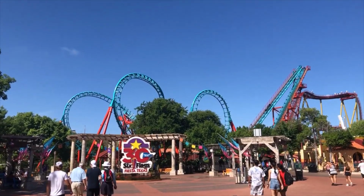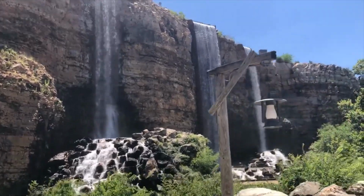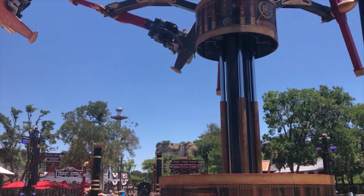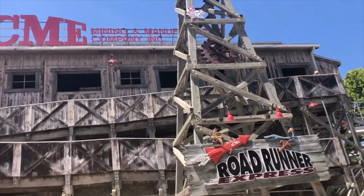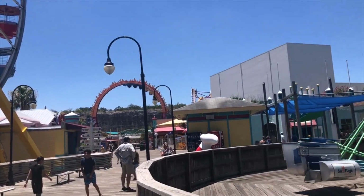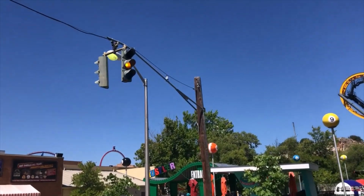When most people think of Six Flags parks, they don't think of the atmosphere or appearance as a strong suit. They think of fading paint, minimal theming, sometimes no theming at all. However, there is one park that is certainly an exception to this. That is Six Flags Fiesta Texas. And today, I'm going to analyze why the theming of this park deserves more credit and might rival some of the best theme parks in the country.